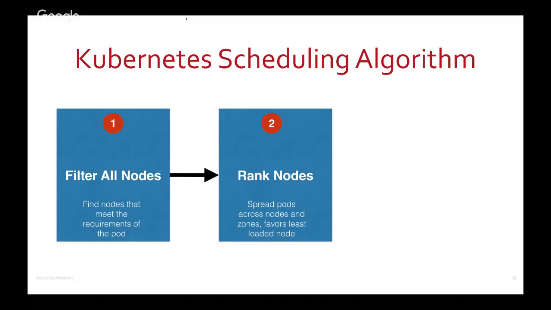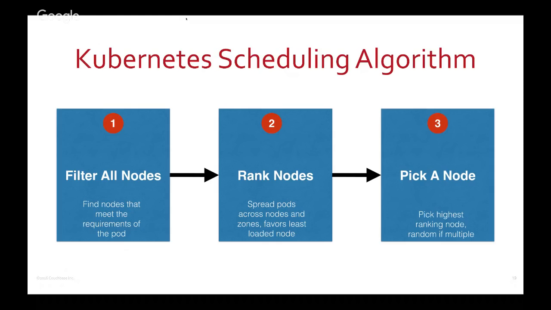And once it has ranked the nodes, then it picks a node. Let's say if there is only one remaining, that's a simple task. It just picks up the top ranked node and schedules the pod over there. And if there are multiple top ranked nodes, it just picks a random node, okay, all of those nodes are looking good, and I'm going to schedule a pod over there. So that's how your Kubernetes scheduling algorithm kicks in. But for you, it's completely transparent. You don't need to worry about it. The Kubernetes master takes care of it.